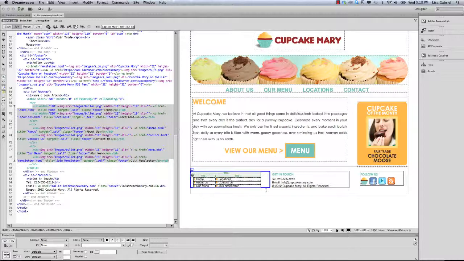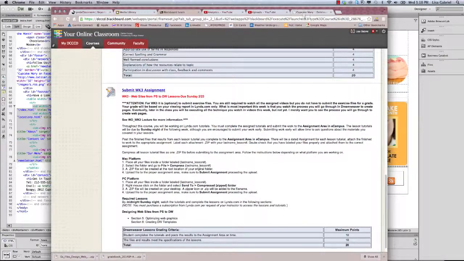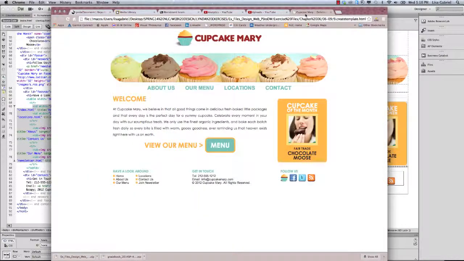Okay. So just so you know, even though you do add it to the Photoshop file, you'll be recreating it here in Dreamweaver. And then, taking this page to the web, here is your final execution, looking at that HTML page on the internet. So that's what I wanted you to see this week, the entire process, so that you can get your head around, okay, this is what we're going to do in here. Now let's take it apart and look at each individual section and how to go about doing that.